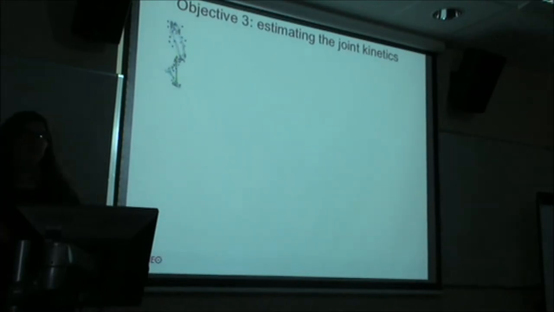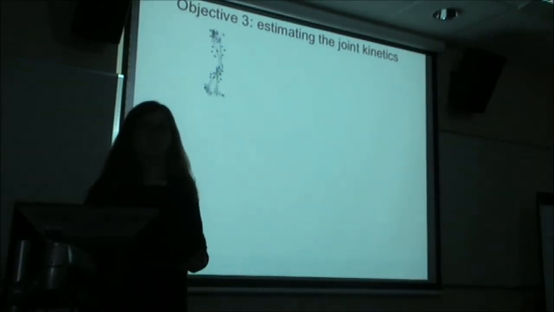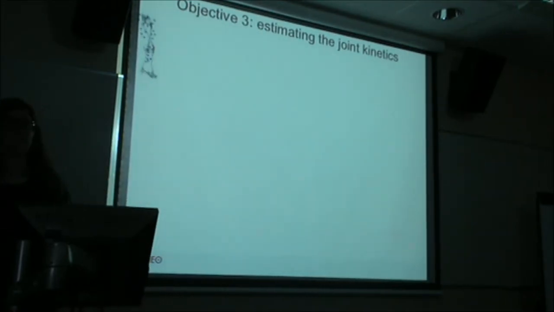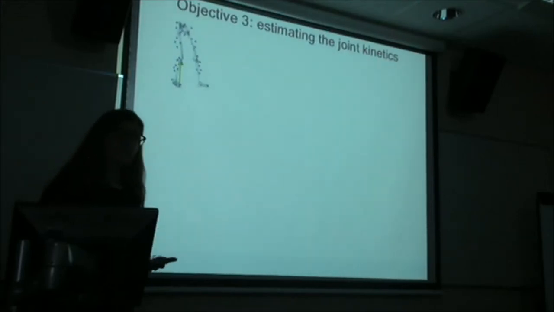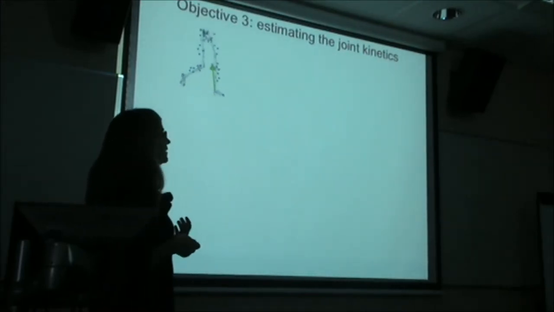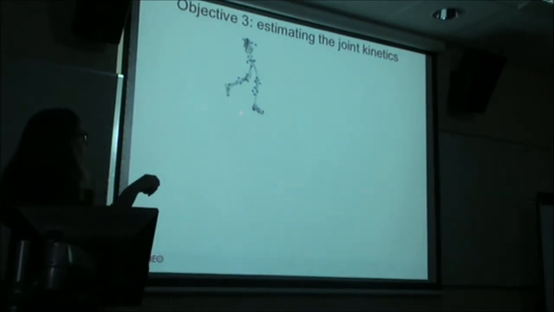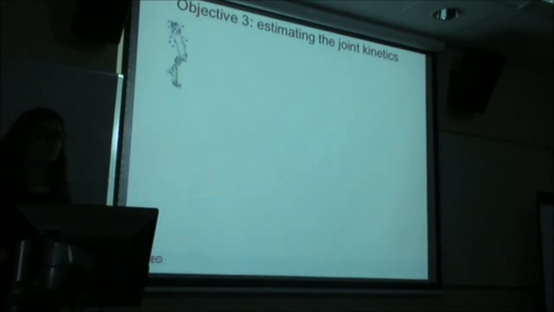Once we have a perfect description of how our joints and bones move, what we really want to do is also to understand how we are using our muscles in order to control and produce that movement. So we are interested in solving what we call the problem of the joint kinetics. To do this, that's when we start looking at the green arrows that appear in the video when the person is walking.